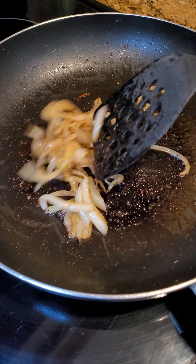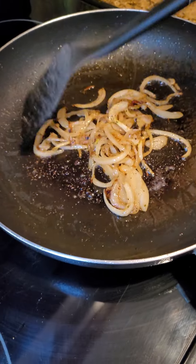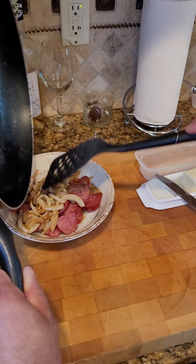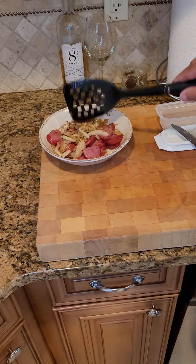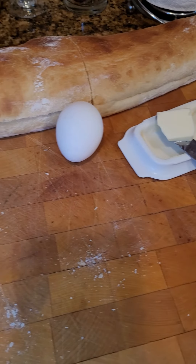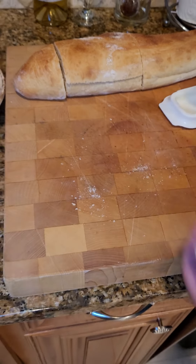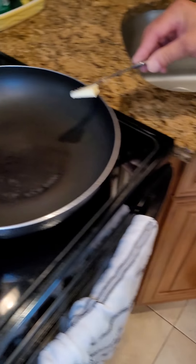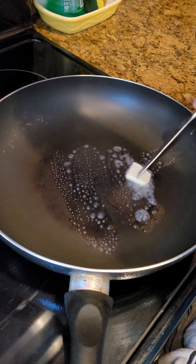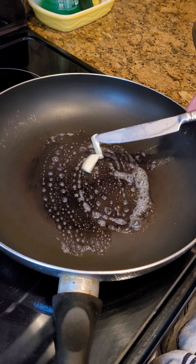Our onions are perfectly done. We're going to put that over by our sausage, our kielbasa, until we make our eggs. We are almost ready. The next step is cook up some eggs and create a sandwich. Cook our egg up over easy, put our sandwich together. Don't forget to bookmark, suggest, and tell your friends.